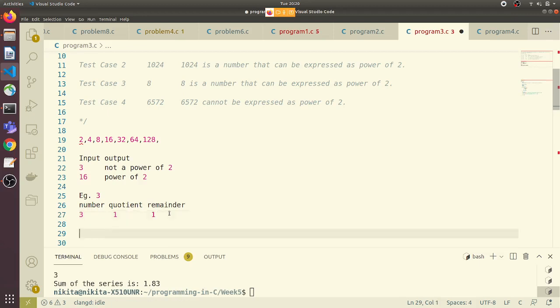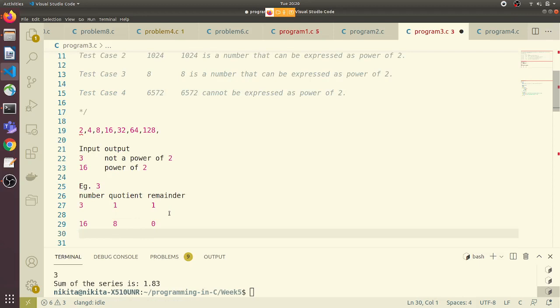Now for the second example, 16, we divide it by 2. The quotient becomes 8 and the remainder is 0. Since the remainder is 0 and the number is not yet 1, we again take 8 divided by 2, it becomes 4. Remainder is 0.